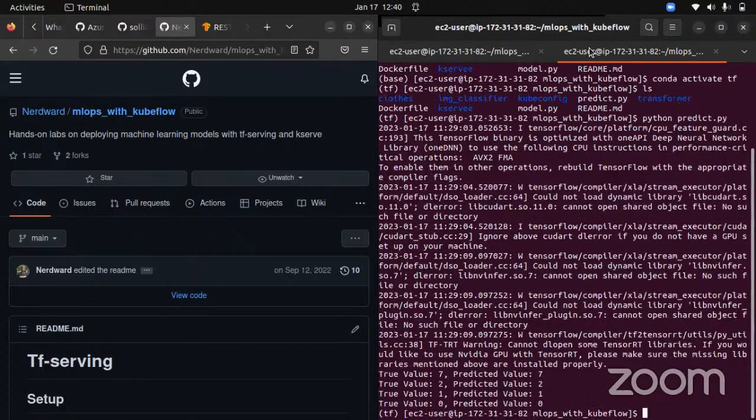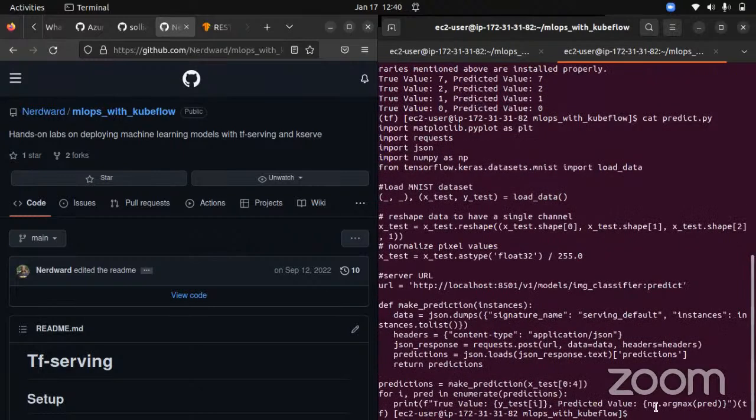Now to make a request, you have to make a little change to our Python predict script, because it was pointing to port 8501, and if you try that, it's not going to work. I'm trying to make a change with nano in my command prompt because I couldn't access the virtual machine from my VS Code.